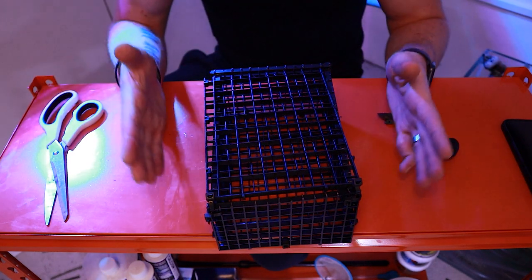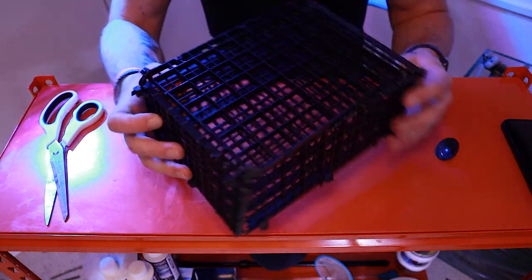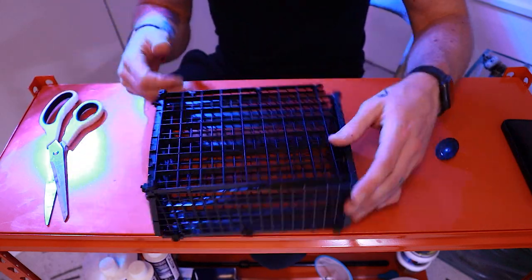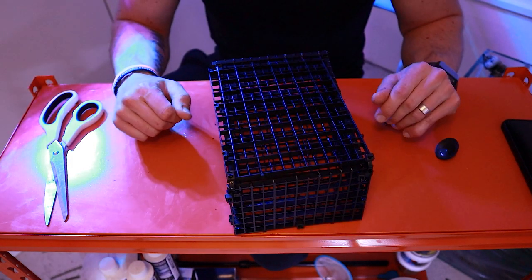Like I said, this is only temporary, it doesn't need to be pretty. Again, as I said earlier on in the video, if you've got any sharp edges or pointy bits, just get them filed down to stop any of the fish hurting or scratching themselves or scraping along it. But now, all we're going to do is create a hanger with more egg crate, get the suckers in there, and then it's ready to pretty much hang in the tank.